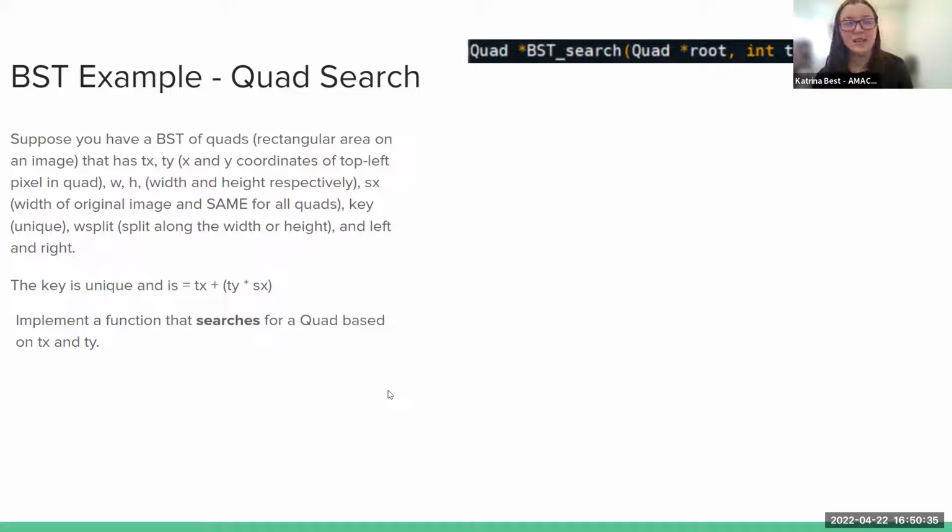SX is technically not global. It should be the same for each one though. Yeah, you can pull it out of root. You can pull it out of anyone. If the root isn't empty. Thank you, Joseph. I think Tabeb will be going over recursion later on. He might cover that.